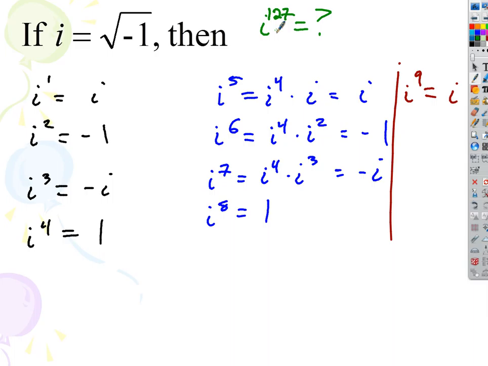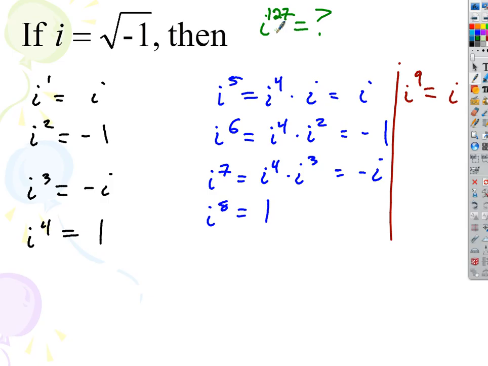Anybody know? Now, didn't we say, would you agree that this cycle of powers of i just goes in 4s? Every 4 we start over again, right? We knew that, for example, i to the 9th was the same as i to the 1 because i to the 9th was the first power of i in a new cycle of 4. Does that make sense? Okay, how did we know that?